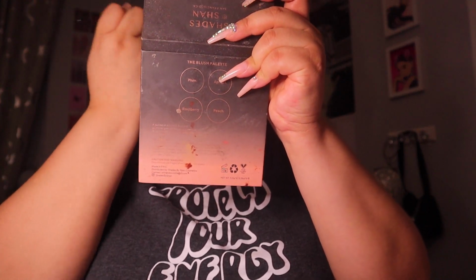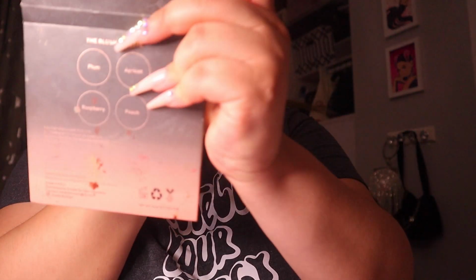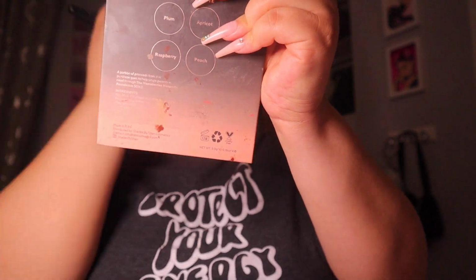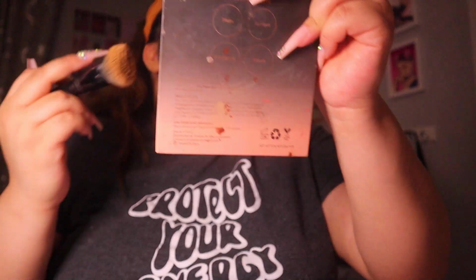You know what I also really want to try? I want to try the Rare Beauty blush tint that they have. Ooh, wow. Okay, see, that's a lot. Okay. Let me scroll up here. This is cute. Obviously, I'm going to blend this out, but I like this brush. So yeah, I think next time I'm just going to get one of my sponges. I just don't have one near me. And that'll be better. Okay. I think that's kind of cute. I feel like I want to put more of the cream contour on. Should I? Let's do it.